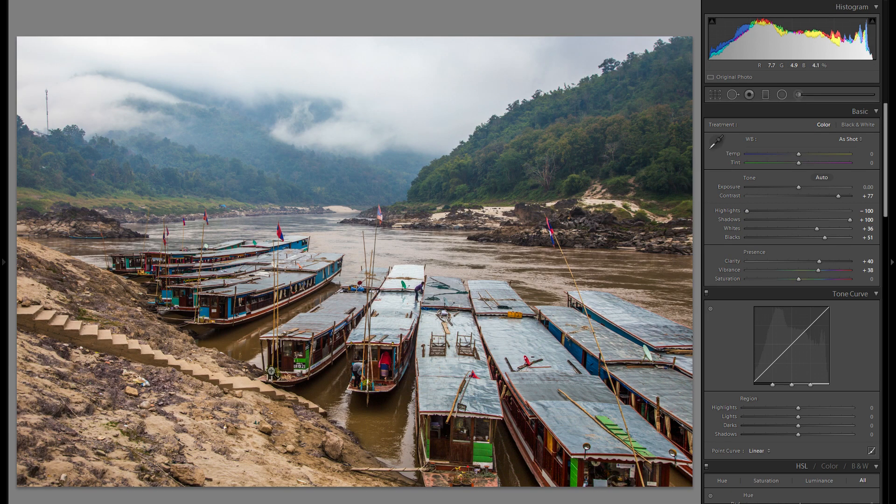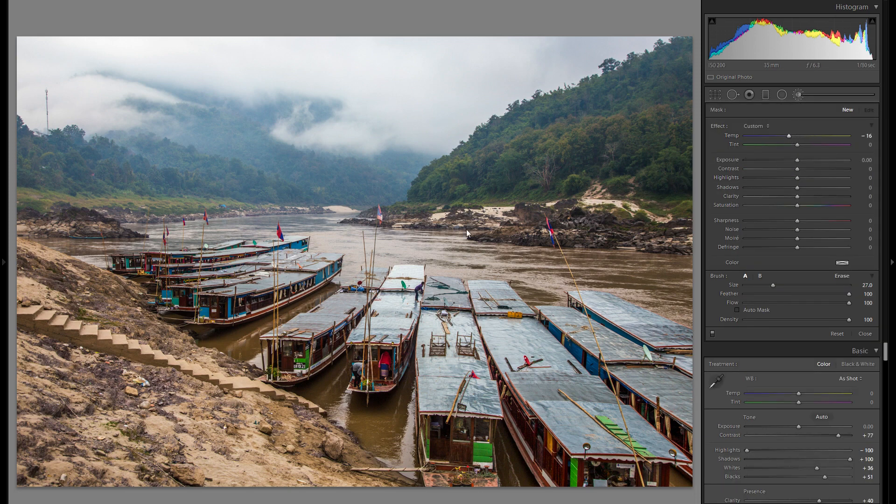There is one big problem I don't like, and it's kind of the reason I even thought about going black and white — and that is this very brownish color of the water and foreground. It's going to be pretty much impossible to get rid of in Lightroom, but you could grab an adjustment brush and try to paint over that. And in fact, it actually does work — as long as I don't go too far in the background. Here's before that adjustment brush and here's after. It really just gives a little more pleasing color back to the water, and I should probably do that in these foreground water portions as well.